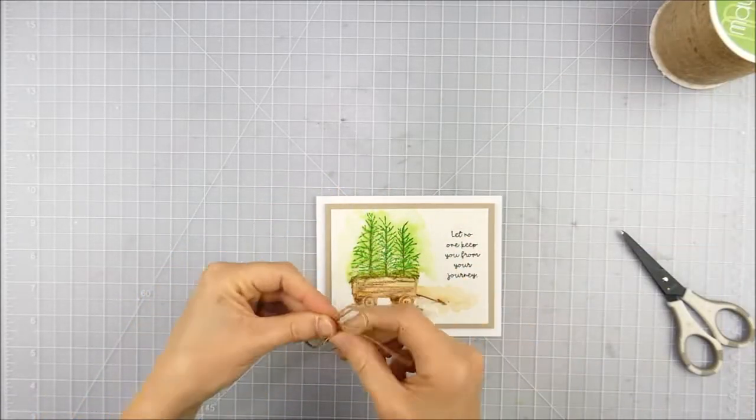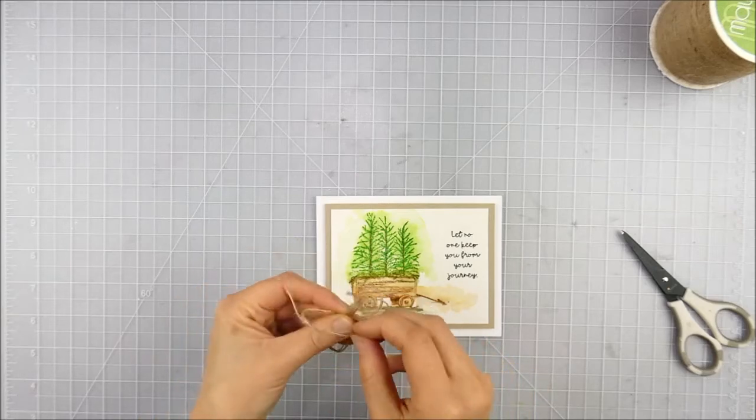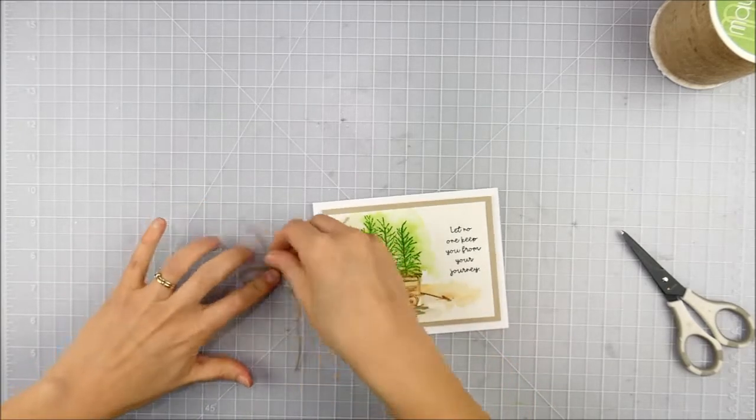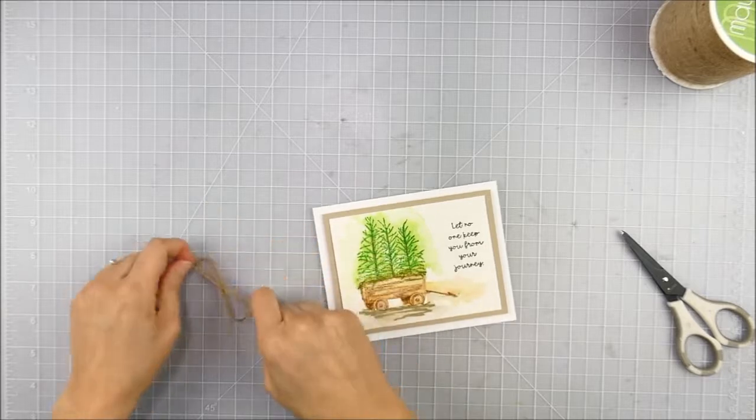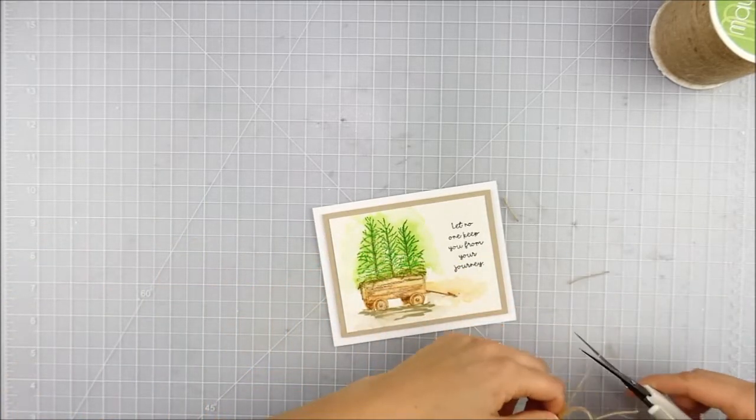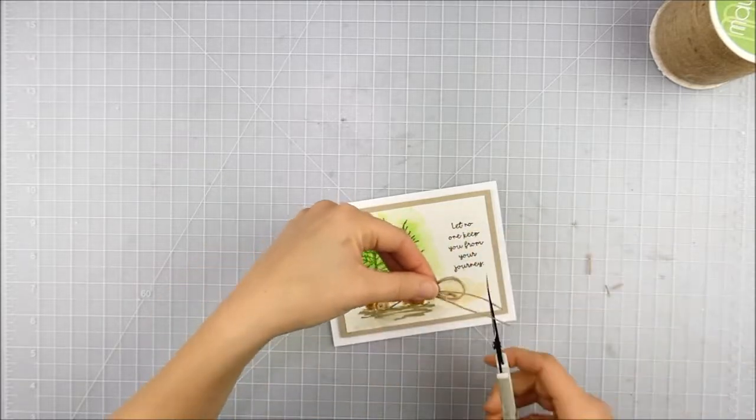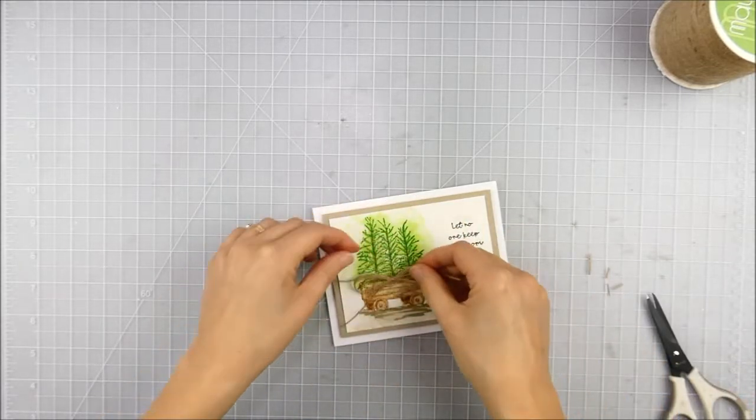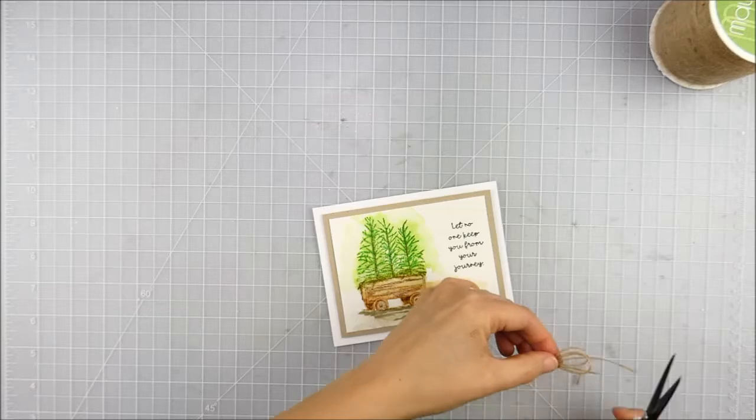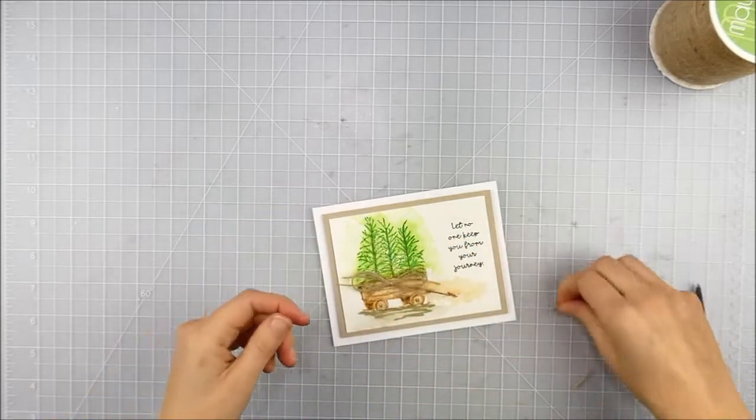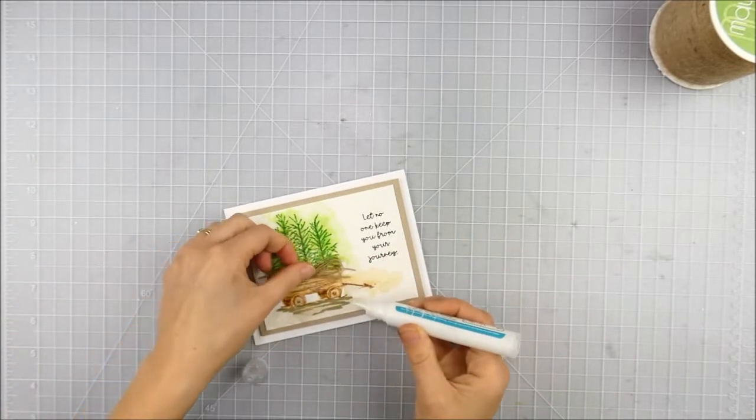Now I'm going to do a quick twist around bow. Basically I just looped it around my fingers about three or four times to make a loop, and then I grabbed some twine to wrap around and simply tie around to pinch that center part together. I did it once and I'm going to tie it into a knot again, then leave those loose ends and trim them off together with the loose ends that were already coming out. I tend to just slowly snip off little bits at a time and keep taking a little more because I don't want to take off too much. I just kind of fiddled with those ends and trimmed them off until I was happy with the length. I'm going to attach that right at the base of those trees and the top of the wagon just as a fun little dimensional embellishment, and that finishes this card off.